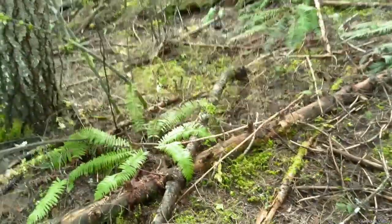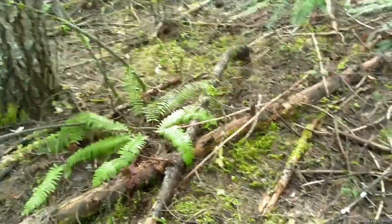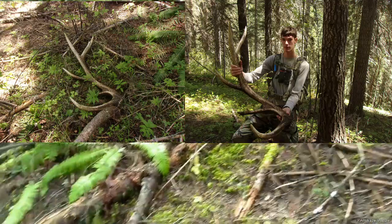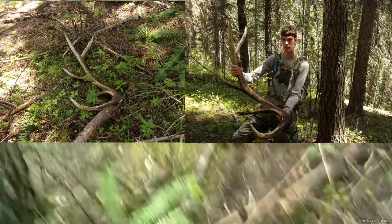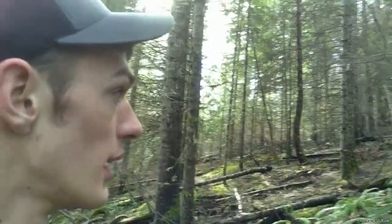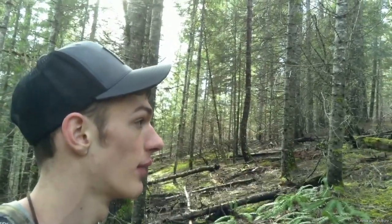I had lunch and now we're looking for the other side of that elk I found last spring. And I thought it'd be kind of cool if I showed you. So right here, there's these little down trees. I picked up my biggest elk shed ever just right here. It's always super cool. You never know where these things have laid and other people have found them. I mean, you'd never really know. But we're gonna comb this ridge area and everything, and we'll see what we find.